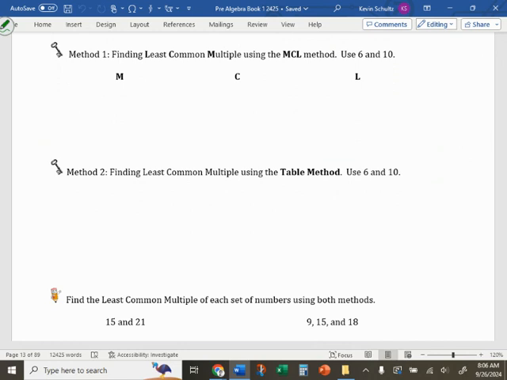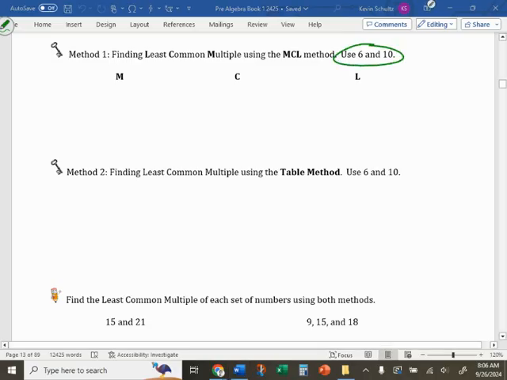Basically the same thing as listing for a table. Okay? Do you have a question? Well, we haven't done anything yet, so there's nothing to be confused by unless it was the top part. No, good, okay. So, first thing, we are going to use 6 and 10, so that's where these numbers come from here. And we're going to start by listing the multiples of 6 and listing the multiples of 10. Just skip count by 6s and skip count by 10s.